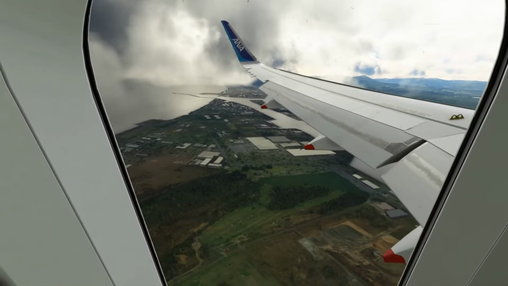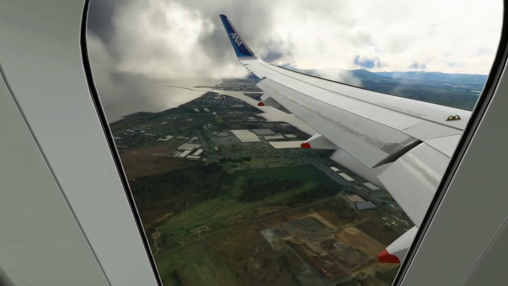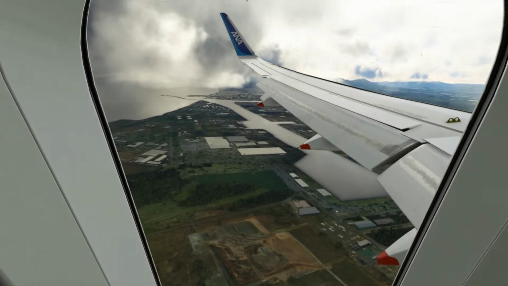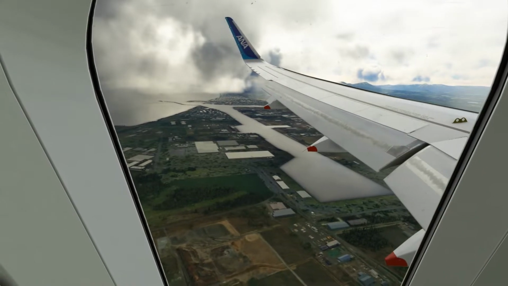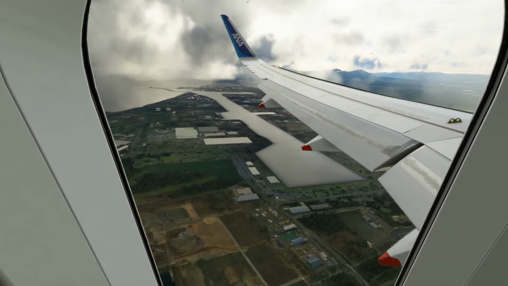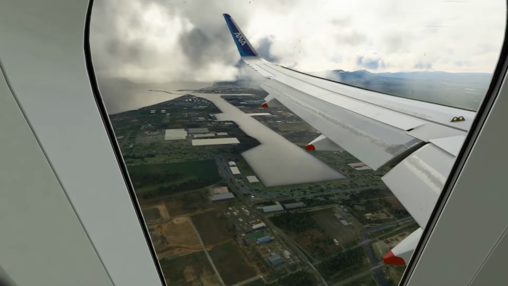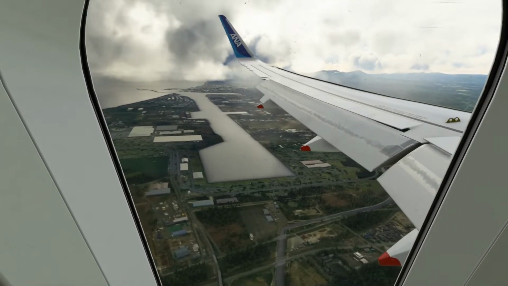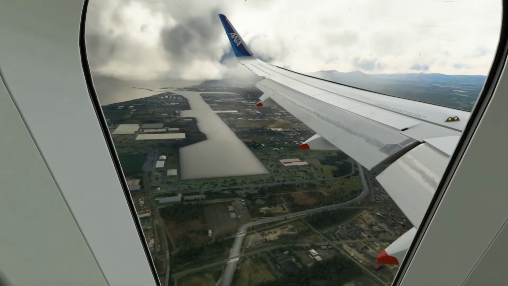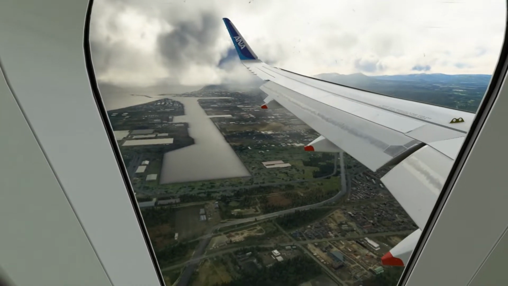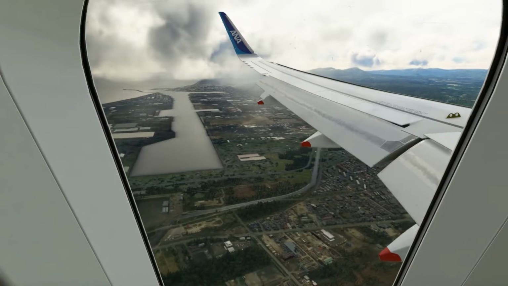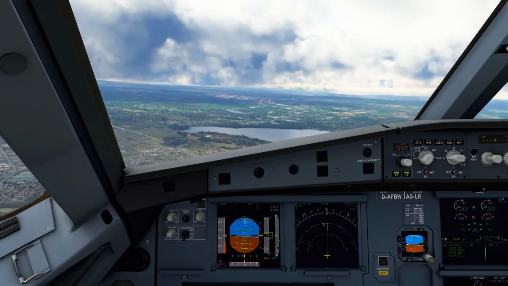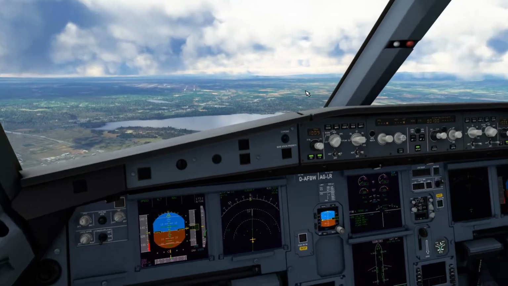Just a little bit more. A little bit off course at the moment. Okay. A little bit off to the left here. Landing gear down.